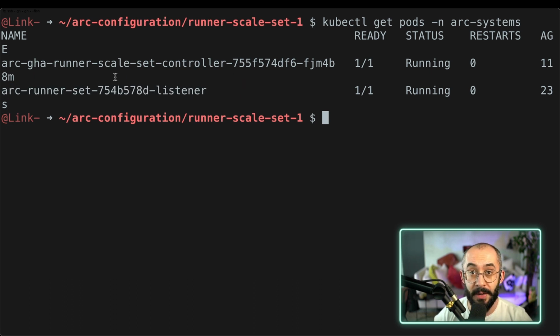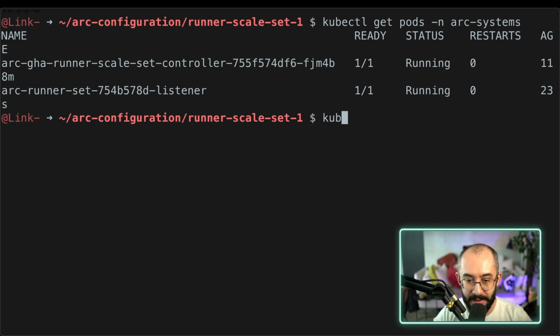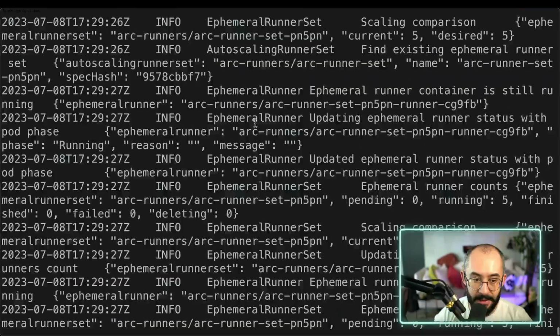Now, if the listener goes up, then we are probably in a good state, because if things worked well so far, it's highly unlikely that they will take a wrong turn. But still, things could go wrong. Everything is quite complex when it comes to these things. Now, if things go wrong, what you can do is you can inspect the logs of the controller, right? So if you don't see the listener, you can start by checking the logs of the controller. And if you see errors, then you need to start addressing these one by one until you resolve all of the problems. So you can go about it like this, kubectl logs, and then you can fetch these logs and see what's going on.